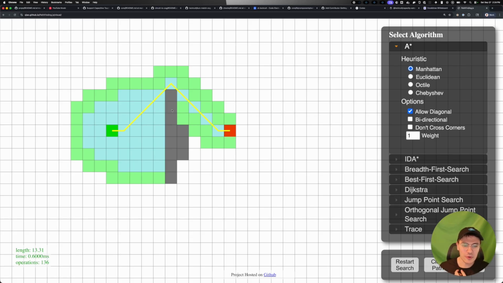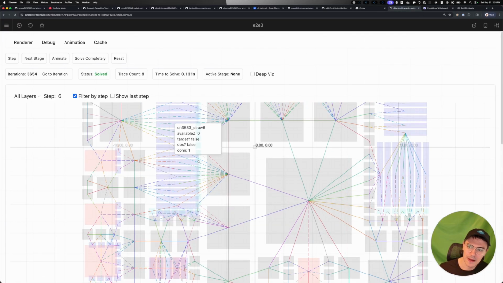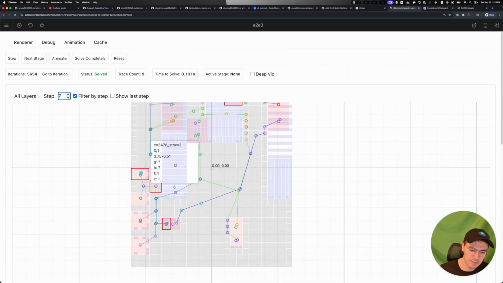So we don't have a grid-based topology, but we can still use A-star, because in A-star, really it's a graph search algorithm. And it just says that all of these adjacent tiles are next to each other. So you don't need to use A-star with a grid-based graph, and we don't use it for a grid-based graph in this case.